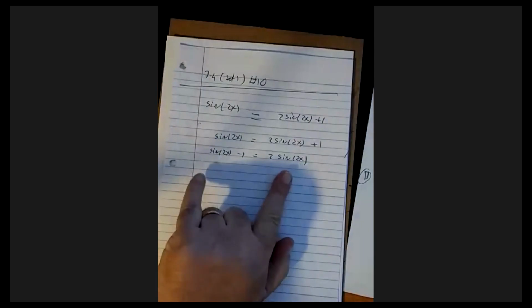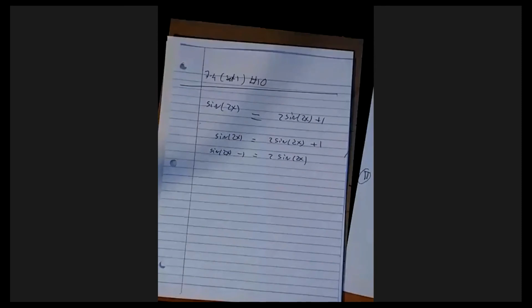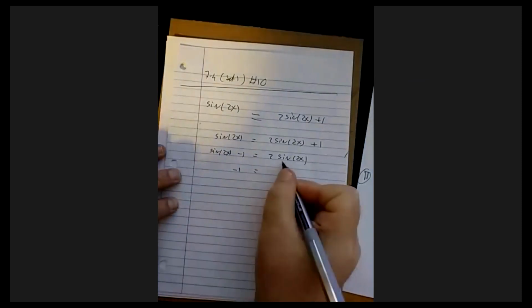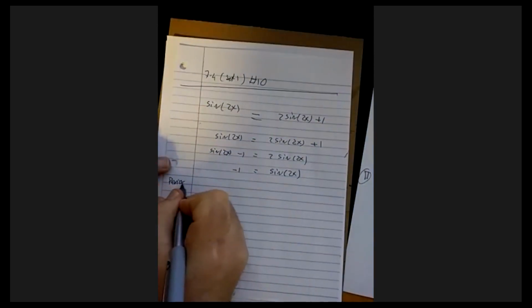I don't want this in two places, don't I? Don't I want the sine of 2x to be in one place? So if I can add 5 to both sides or take away 1 from both sides, shouldn't I be able to subtract sine of 2x from both sides? I don't care what it is as long as I do it to both sides, right? So I'm going to subtract the sine of 2x from both sides and take 1 away from that. Now that leaves me with the sine of 2x. So far, so good.